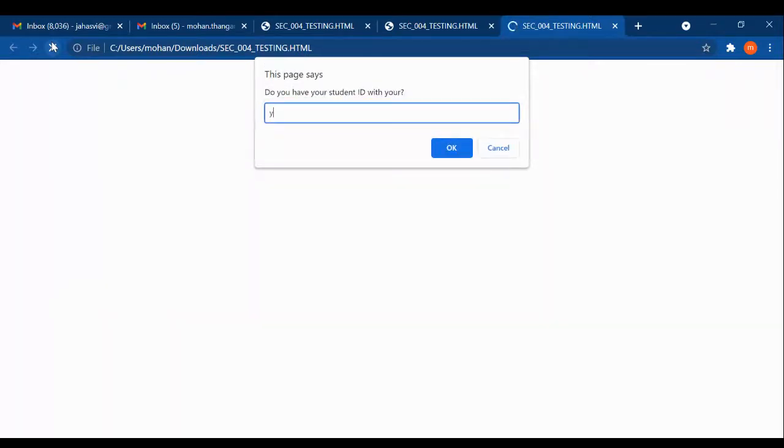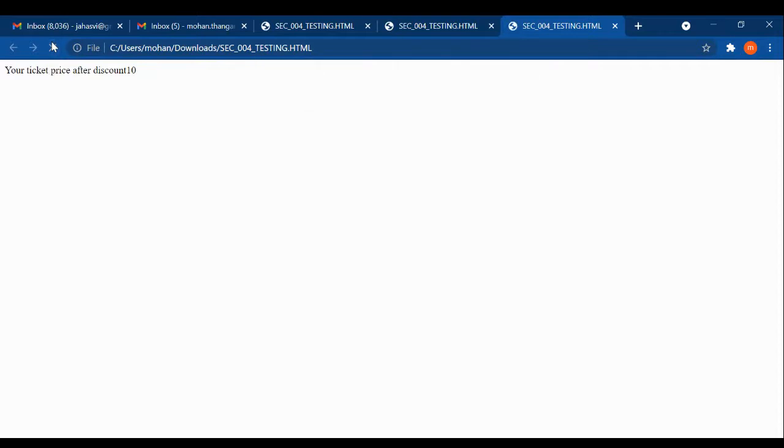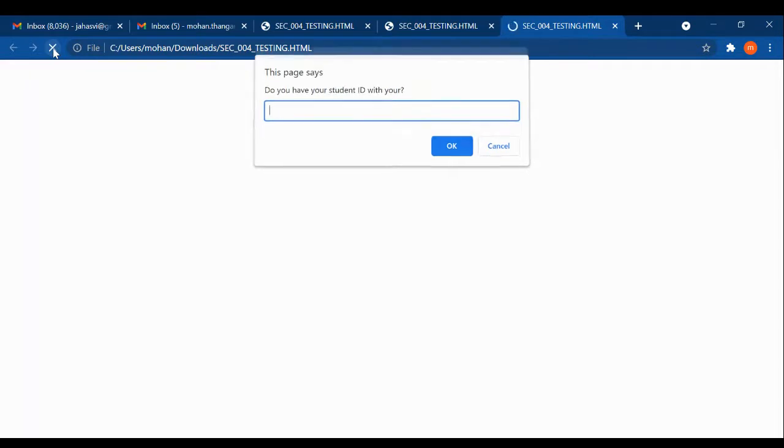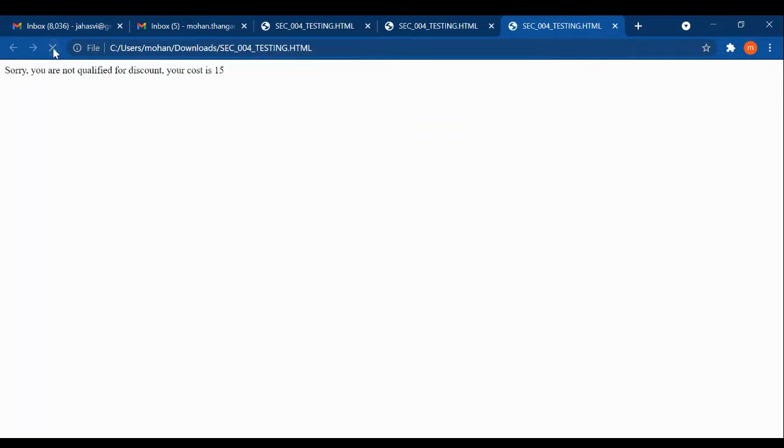Then again, I still get your ticket price after discount is $10. What happens if I say no and then yes? Same, right?